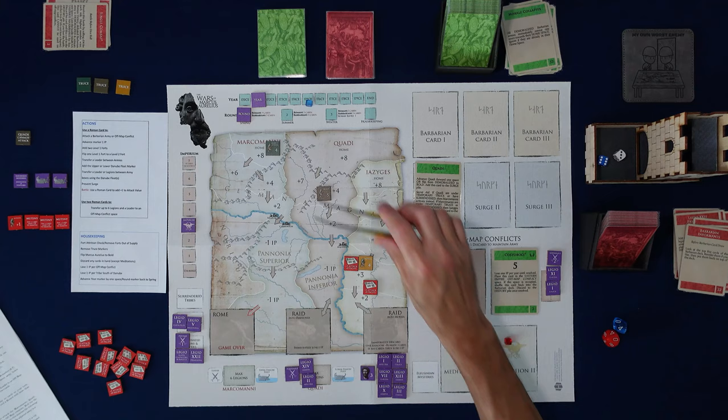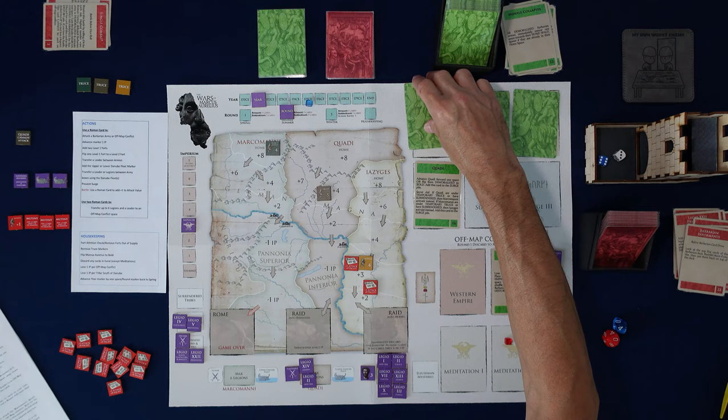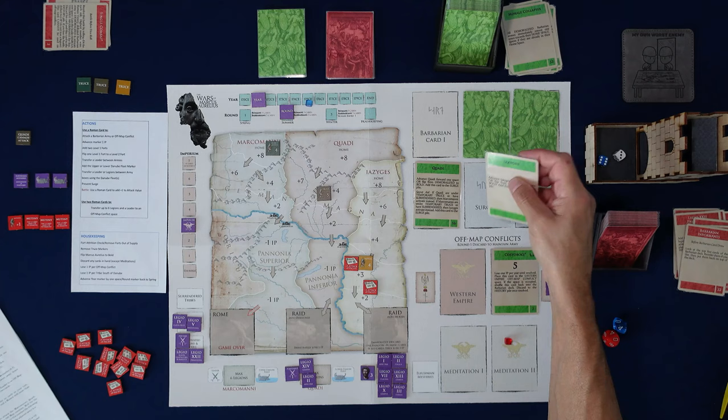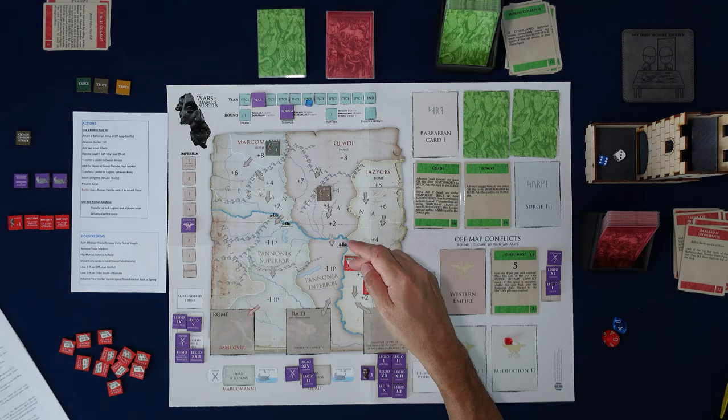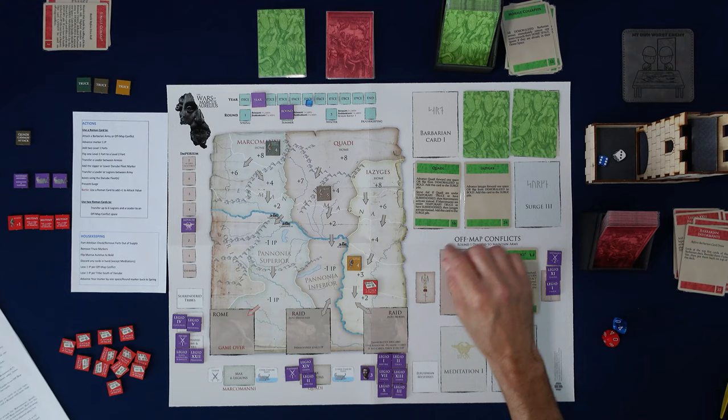So now we advance the marker to summer. And the barbarians draw 3 cards and take their action. 1, 2, 3. And starting with this first card, it's the Iazigis again. Advance them forward or demoralize them. So this will go into the surge pile. When you have a fort, you can take a hit and stop them from advancing, or you can just ignore it and let them advance and leave your fort there. I'm going to take the hit on the fort, and that's going to hold them in place. So temporarily stopping the advance of that tribe.